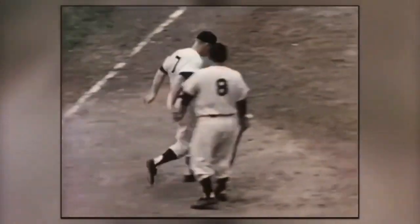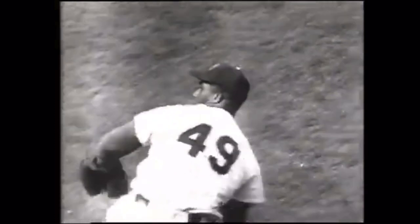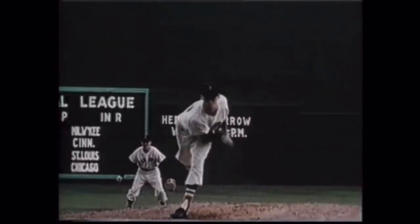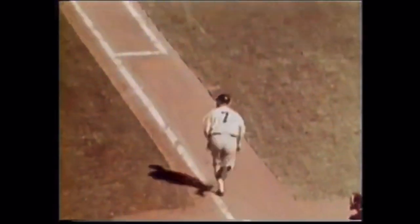As I mentioned in the intro, he truly captured a generation of fans that then went on to capture future generations of fans, a very rare phenomenon. He was a 5-tool player in his prime, and truly one of the greats. In his lengthy yet injury-riddled career that lasted from 1951 through 1968, Mantle compiled 110.2 WAR, hitting .298 for a career with a .421 on-base percentage.